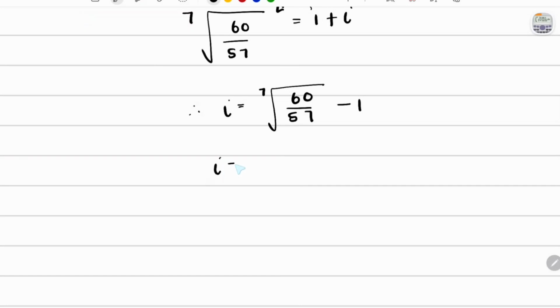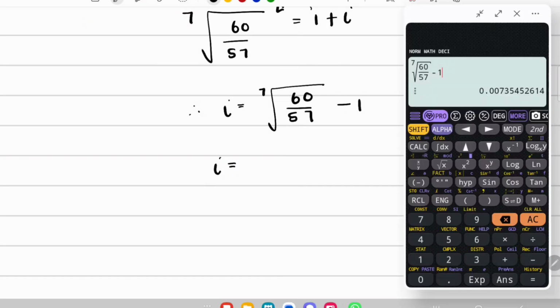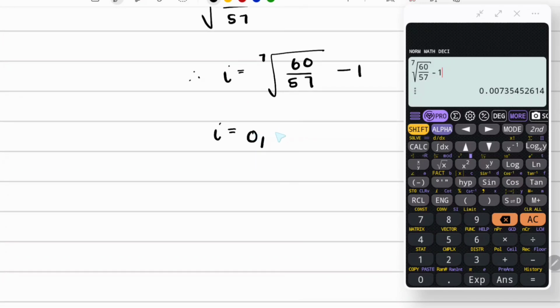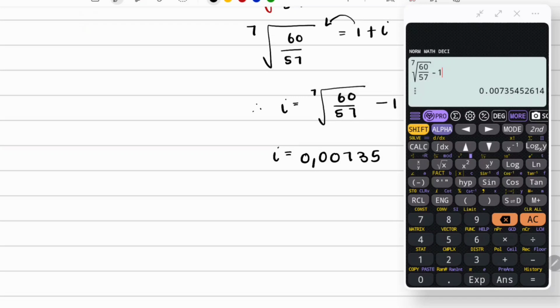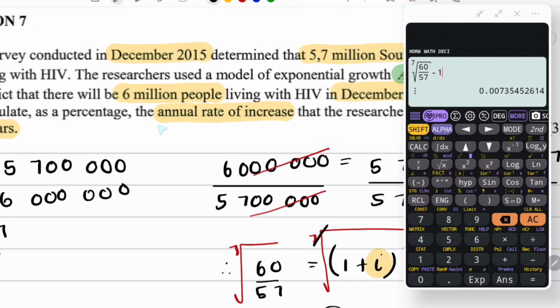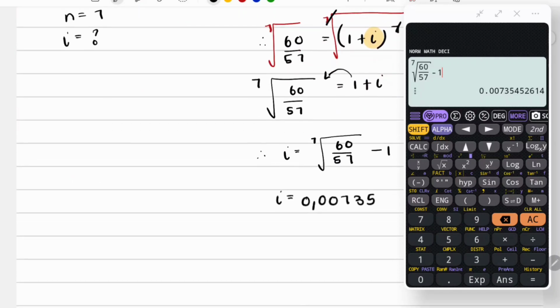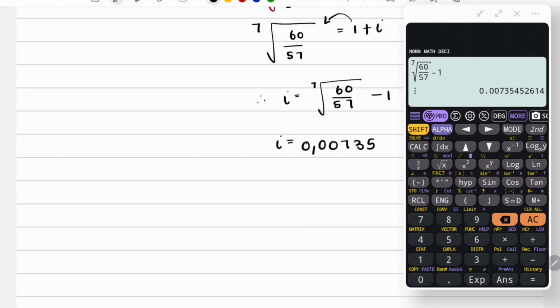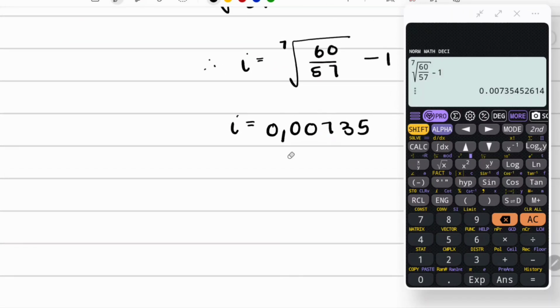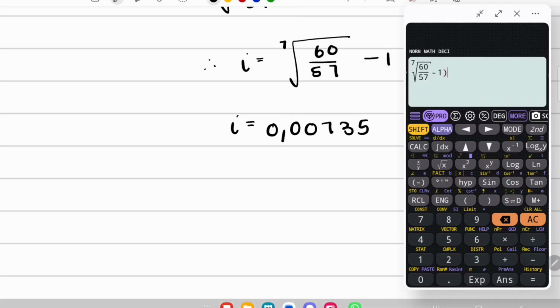Okay, then we can just put this onto the calculator and find out exactly what this is. So on our calculator, it is 0.00735, right? And then also just remember that they specifically asked for the annual rate. So they want it as a rate. Rates are always in percentage. So if it is a percentage, of course, we're going to go ahead and multiply this by 100. So we're taking everything that we got and we're multiplying it by 100. You could use brackets. You could have also just said answer multiplied by 100.